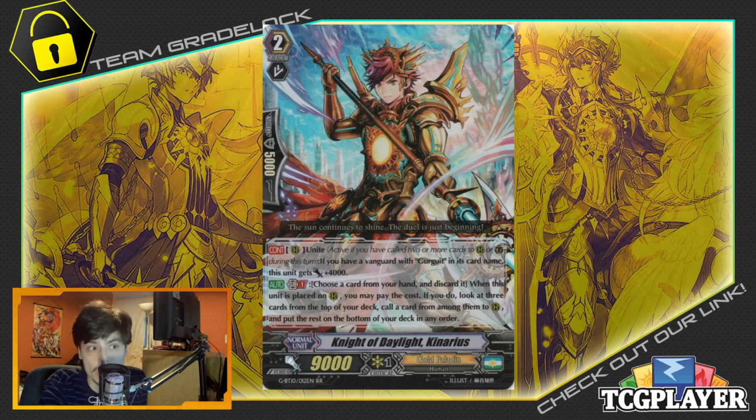If you have a Gurguit Vanguard in its card name, he gets +4, which is really nice. It's a solid 13k attacker, so he's going to get over those 13k Vanguards just by himself. And of course, if you're riding into Gurguit, you're always going to have a Gurguit Vanguard. Or if you're striding into either version of the Gurguit we run on our G-Zone, because he'll have the name Gurguit, he'll always be active.